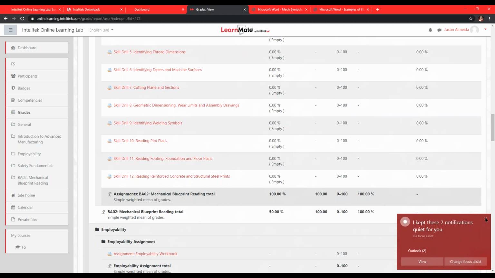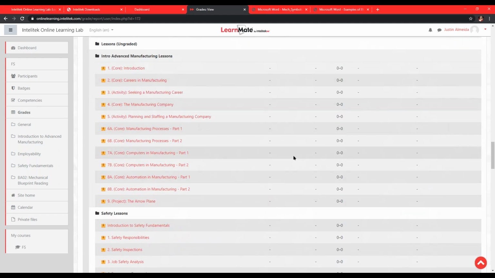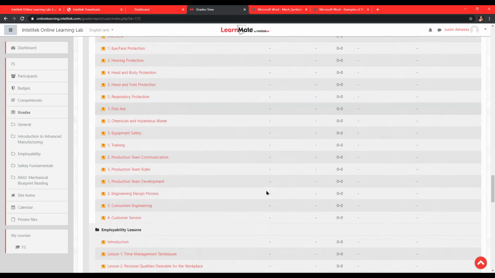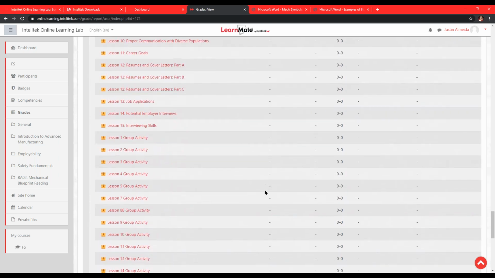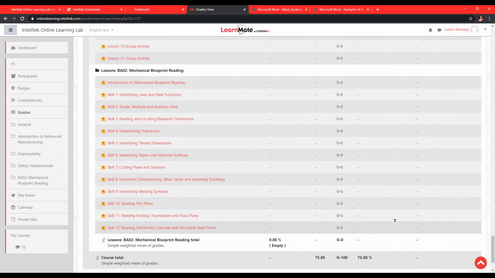And I do want to point out one thing here as well. The lessons are listed in the gradebook, but none of these are actually graded. So I made sure that these were all put at the bottom so they don't clutter up your view too much and you don't actually have to scroll through them to get to the data you actually want.